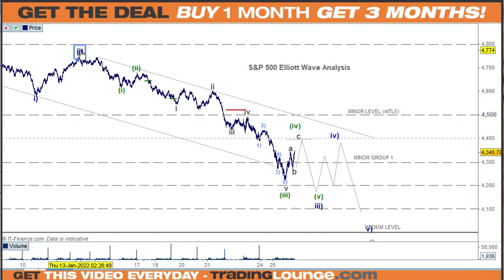So 1 and 2 here, and down to 3 here. So 1, 2, and all the way to the third of the third. The big wave here is pretty big, a nice big third wave for this wave 3. Then we're going back for wave 4 and down for wave 5.